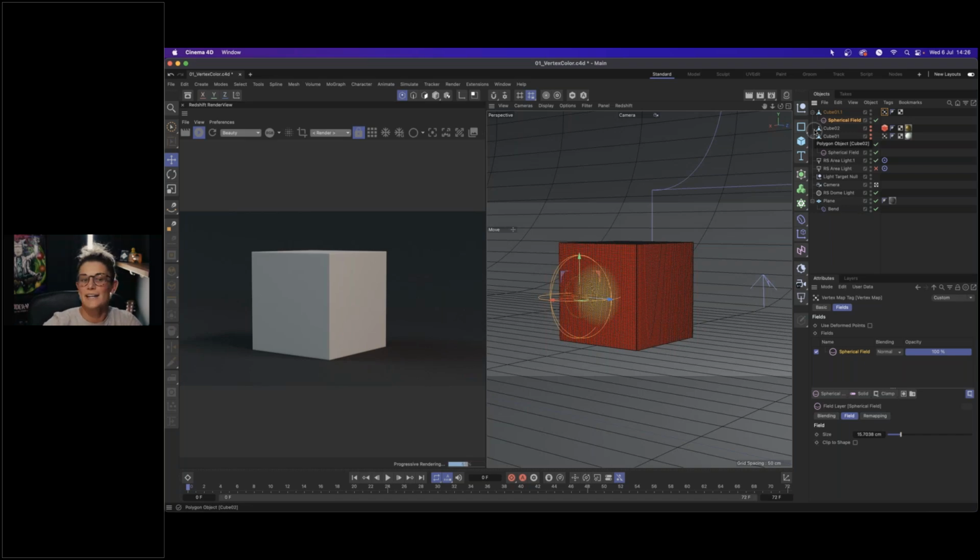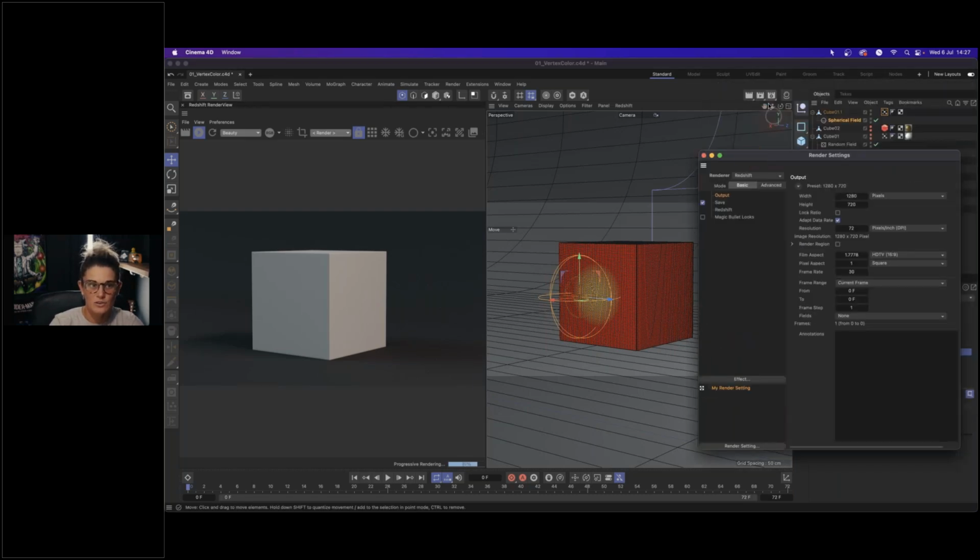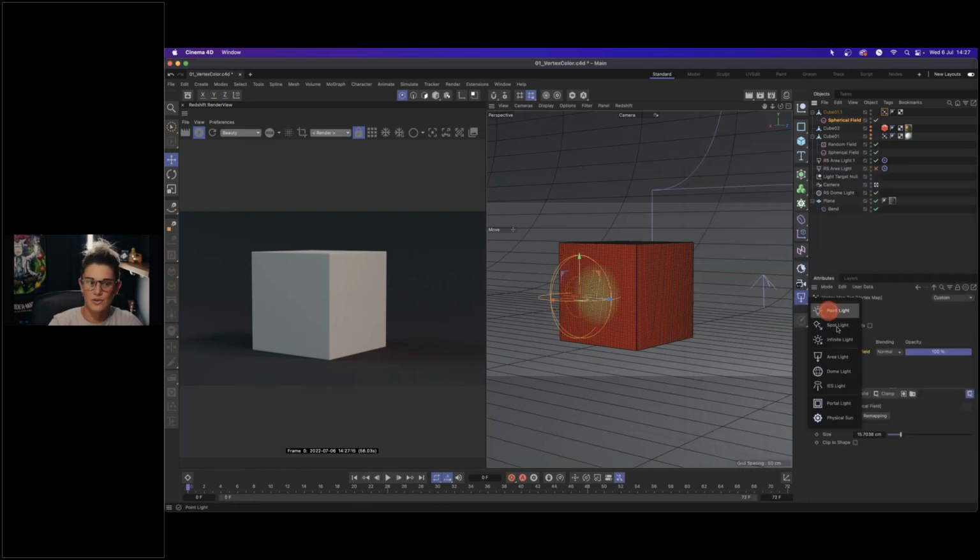The main thing here, if you have just opened up Cinema 4D and you are following along, is that in order to use Redshift and to access Redshift materials and Redshift lights like we do here, we need to change our renderer to Redshift. We can do that by clicking our render settings, which is this little button up here. If you've just opened up Cinema 4D, chances are yours says Standard. All you need to do is change that to Redshift, and then it's going to adjust your palettes. So you now have Redshift lights, and when I create materials, I'm going to be creating Redshift materials.